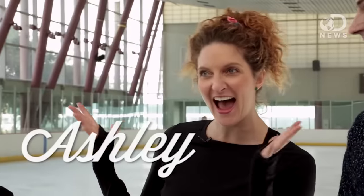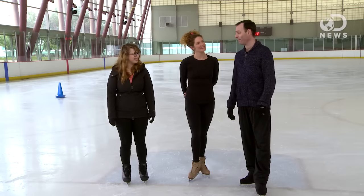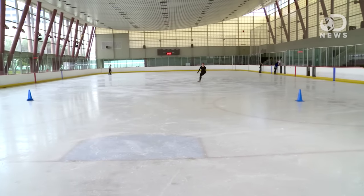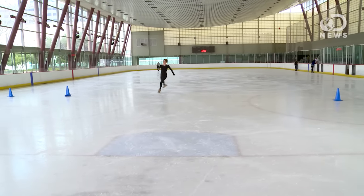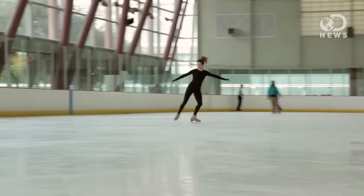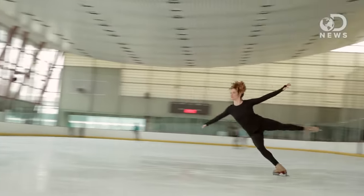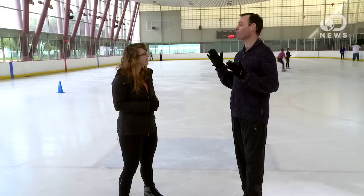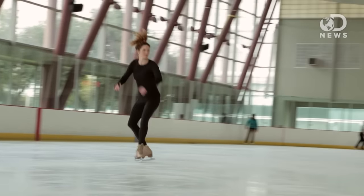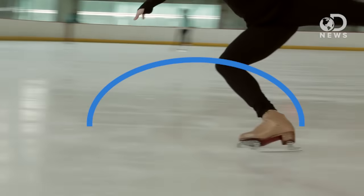This is Ashley Clark, who is joining us now. She's another professional skater here at the Yerba Buena Ice Rink, and she's going to demonstrate some jumps for us now. Jumps are just spins in the air. Right, spins in the air. And once you're in the air, the principles of projectile motion take over. So basically, you launch yourself in the air and you're now a projectile. What does that mean? That sounds scary, projectile. Well, a projectile is any object moving through the air where the only force acting on it is gravity. And so jumps occur on a parabola, which means they're symmetrical on the way up and symmetrical on the way down.